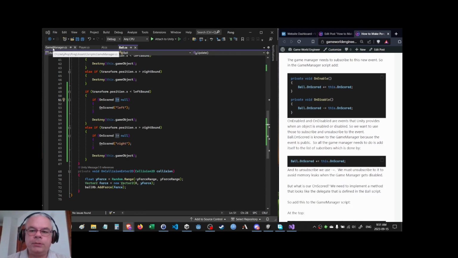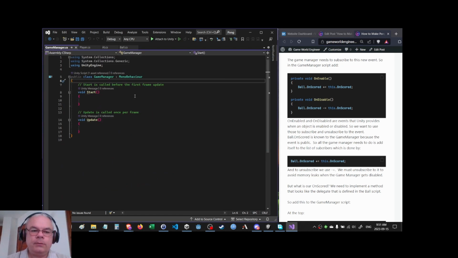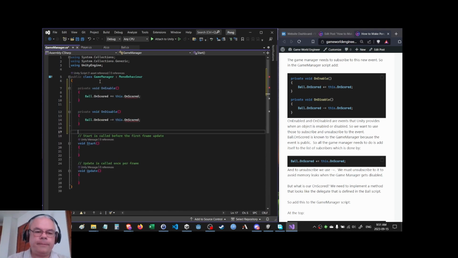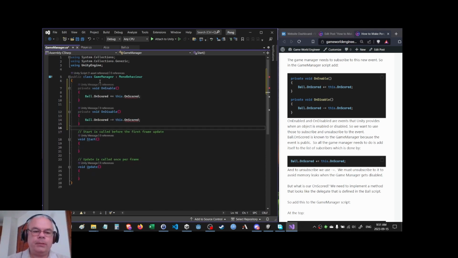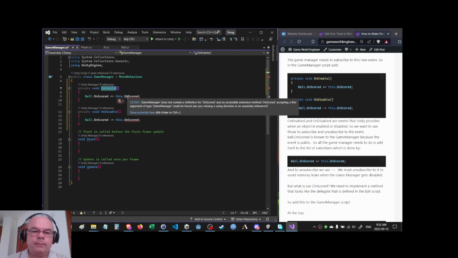The game manager needs to subscribe to the event, and we do this in the OnEnable and OnDisable methods, which are provided by Unity. When this game object gets enabled, it subscribes to the event by taking the ball's OnScored and adding itself.